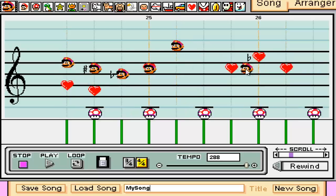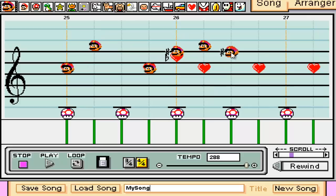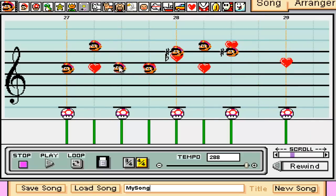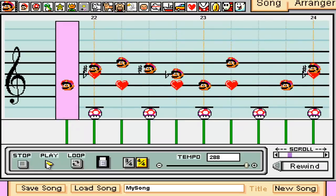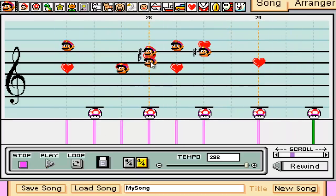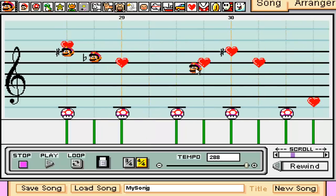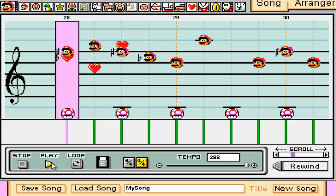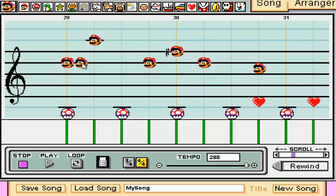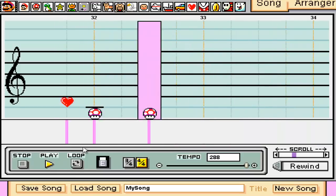C, G, C, F sharp, G, F sharp, E flat, C, G, C, F sharp, G, F. Wait, is that wrong? Did I stuff up something? Let me see. Oh no, that's right. And then D, A, D, F sharp, D. It's like overlap there. So listen. Is that right? Yeah, we got it. All good.